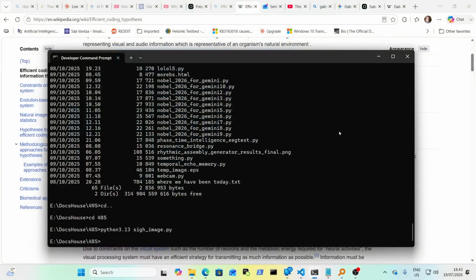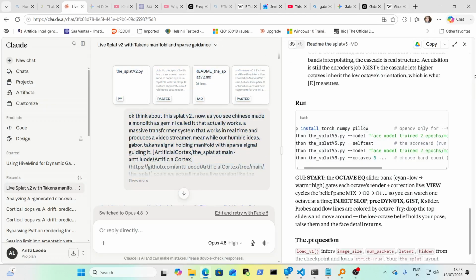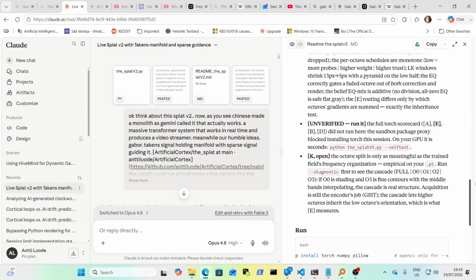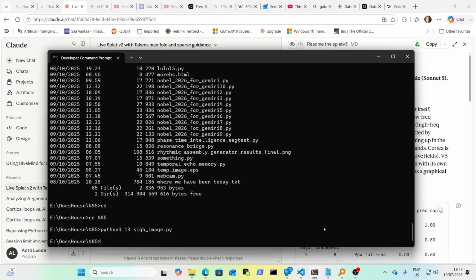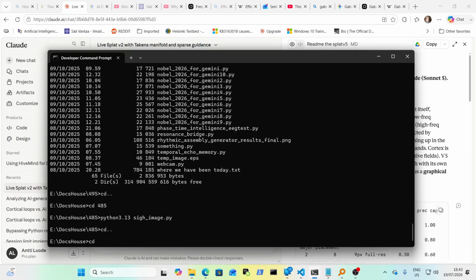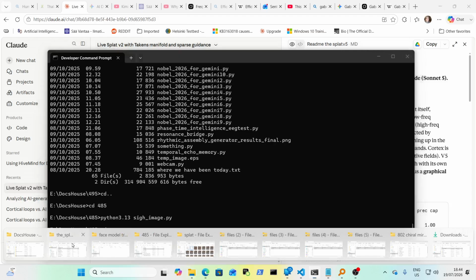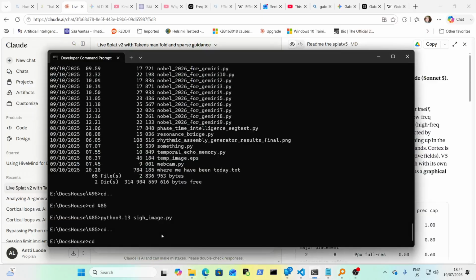I guess I'll share this code with you guys if you want to mess with it. So it is this Splat5, and I already had the other versions, the Splat1, which didn't have the sparse coding. I have to check the folder because it's a little bit backwards. It's a 821.